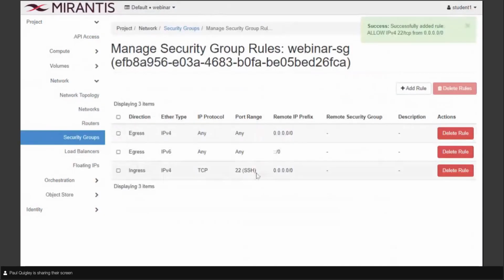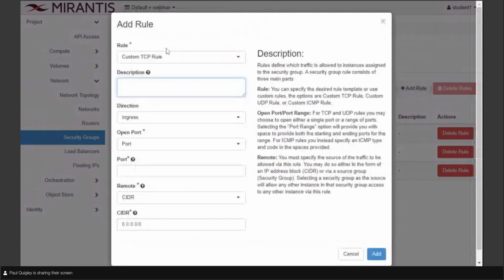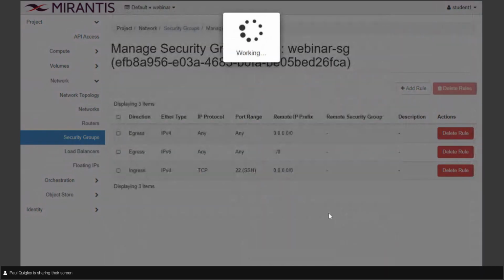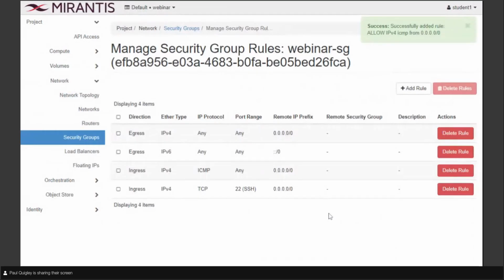That will allow packets to flow on port 22 to that instance. And I can add others in, such as if I want to be able to ping that instance, or HTTP to that instance, et cetera. Okay, so I'm going to keep it simple.